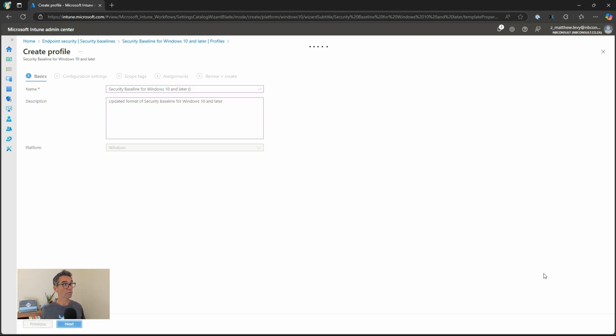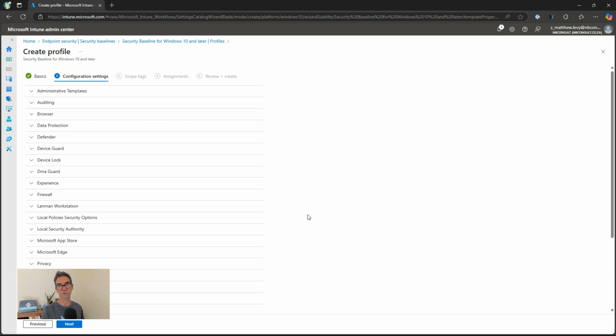Next, now the configurations that I need to make, I need to go back to that Excel spreadsheet or that CSV that was exported and re-customize the settings that I need to customize. So this is creating a brand new profile using the new format, not the old format. It's using a format which was introduced in May 2023. And so now I need to go and find those settings that were previously documented in the Excel spreadsheet.